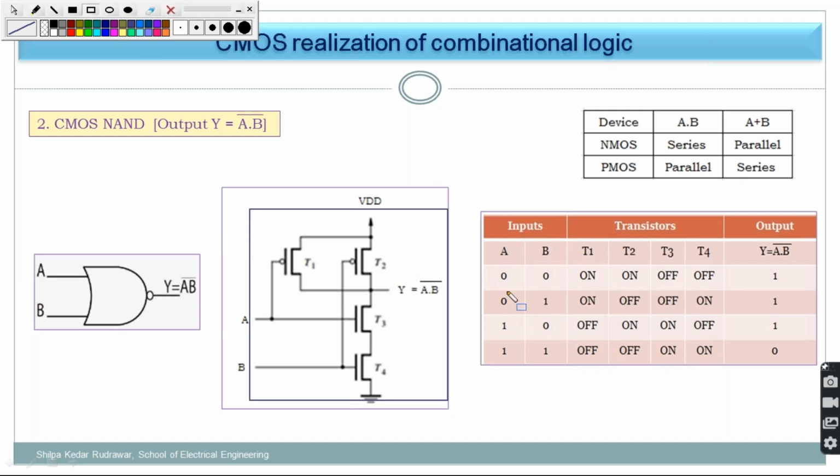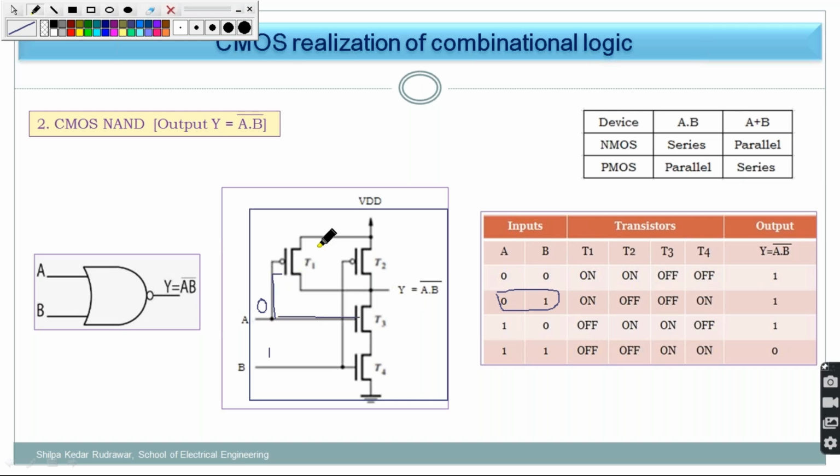So here I am giving that when 0 and 1 is applied. Here is the circuitry, and I am going fast. I need to apply A as 0 and B as 1, which is mentioned over here. Now I need to see which device is on and which device is off. As you know, 0 is applied to this device and this 0 is applied to this device.